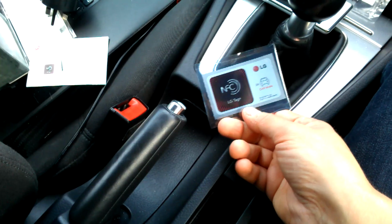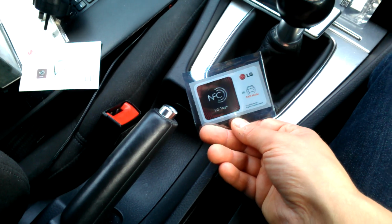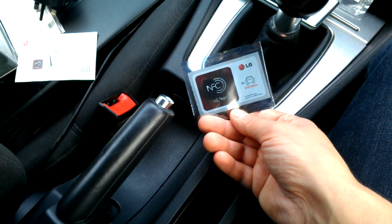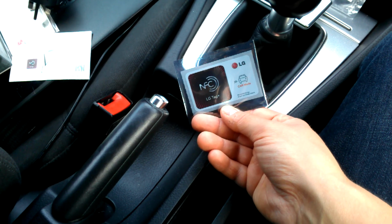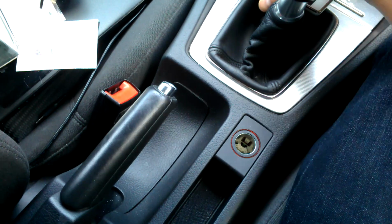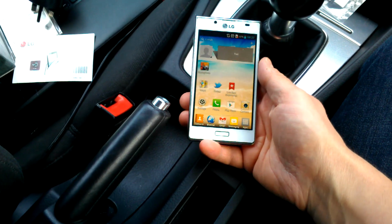Here's the tag itself, and this obviously reveals the fact that the L7 has got NFC built in. NFC basically means that you can get near to this tag, so you can stick it in your car somewhere, and it makes the phone do certain things. Here's the phone itself. Obviously you can see here we've got the white version.